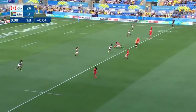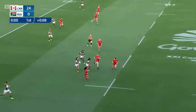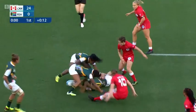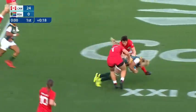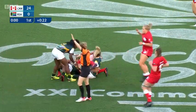So the restart by Landry again, and again giving it some distance, not much hang time on that. South Africa, as the hooter sounds, final play of the first half. Little running line of interference, but still there for South Africa off the foot. So still their chance to attack and try and find something. Penalty, so they'll play on.